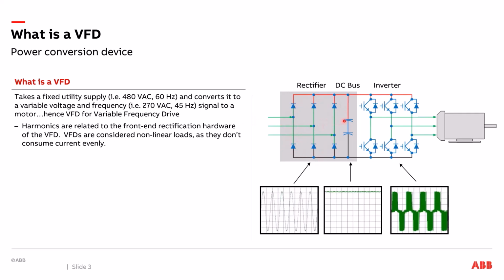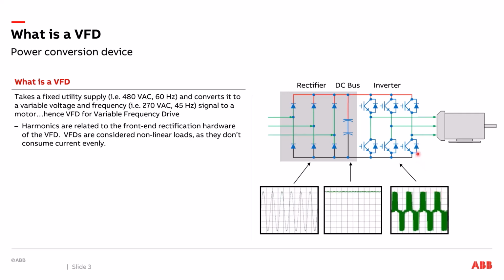That rectifies the AC. So I've got my AC coming in, gets rectified, which makes all these negative parts go positive, and then hits the DC bus capacitors right here. The DC bus capacitors smooth that out, make a nice fixed DC voltage. And then the back end of the drive, the inverter side, takes this DC and chops it back up into an AC-like waveform. So you may hear the term harmonics referenced on the output side of the drive to try to describe the quality of this waveform.